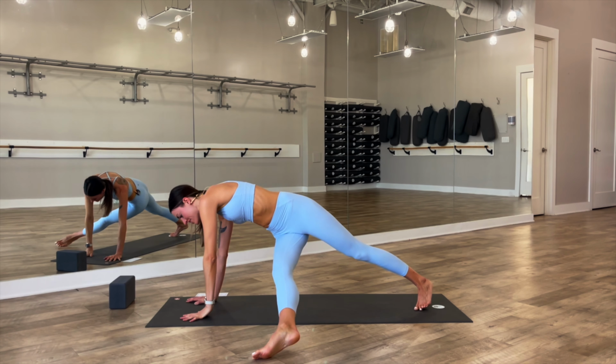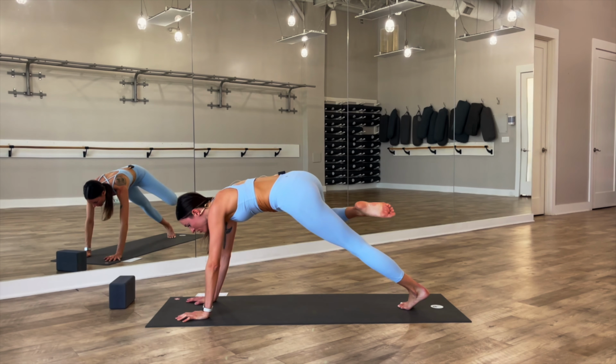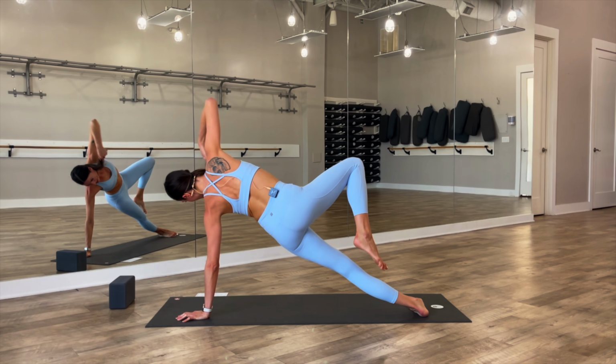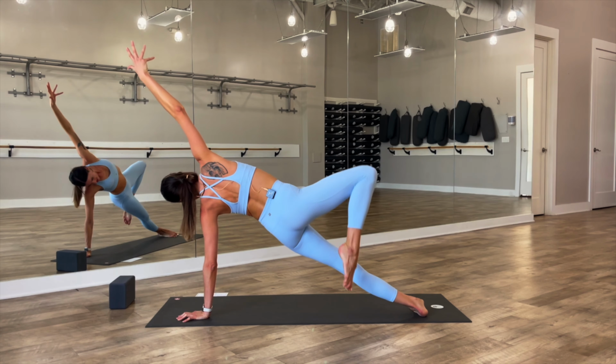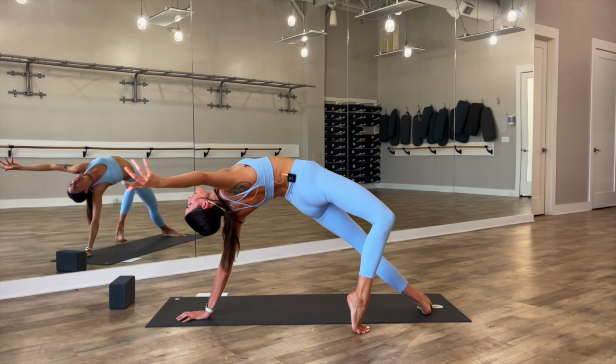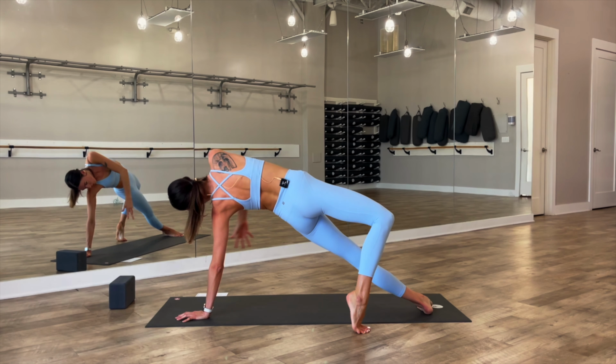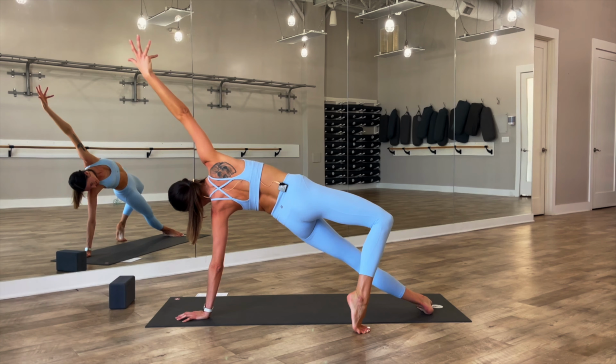Plant the left hand. The right knee comes to left elbow, right elbow. Open up to a side plank, right hand comes off the mat. Step the right foot back, open, wild thing. Squeeze the glutes, hip rise. With control, see if you could do this with no hands.